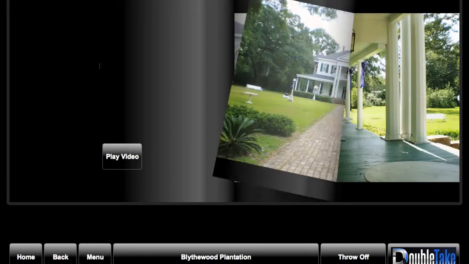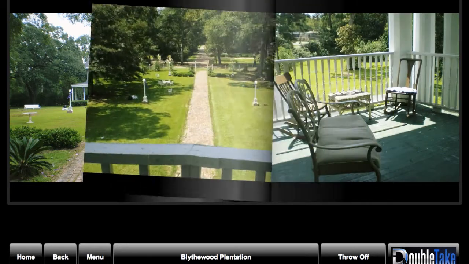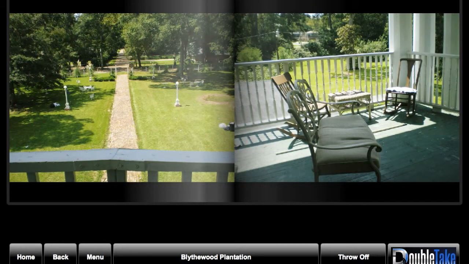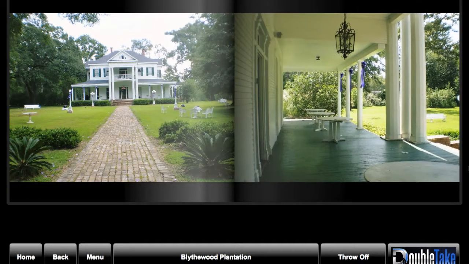In this case, it's a flipbook presentation method for displaying the photos. It'll automatically cycle through all of them, or you could grab the bottom corner here and flip it back like this to the previous photo. So that's a pretty cool way of presenting your photos in a photo album sort of way.